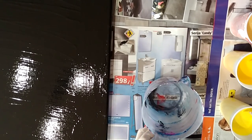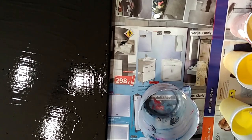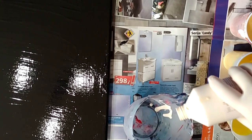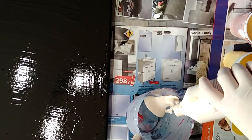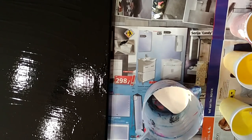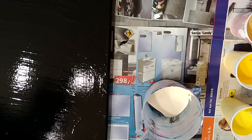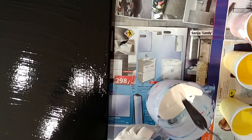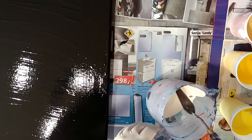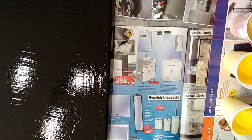Because I want to show you how I layer my paints. So whoops. So this is my titanium buff. I will not use my white today. Whoops. It has something in here. Just a second, please. You see? Oops. Just a second.